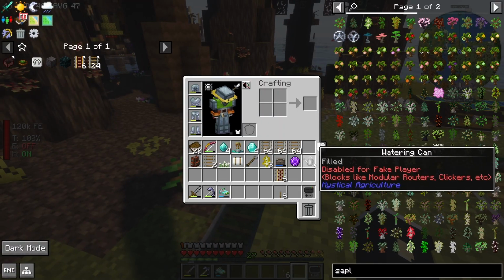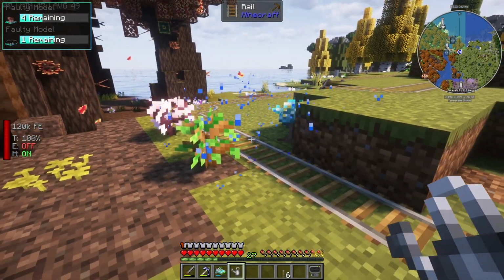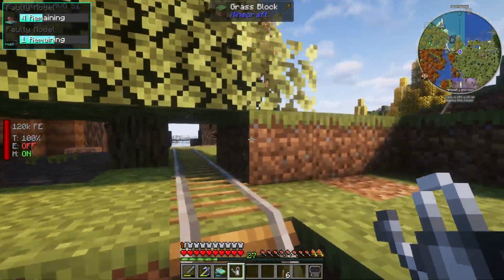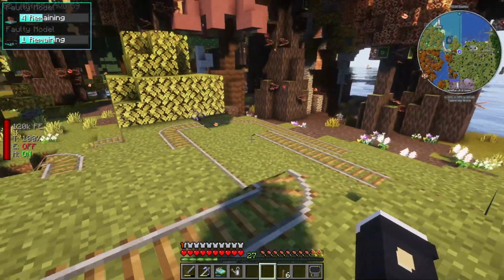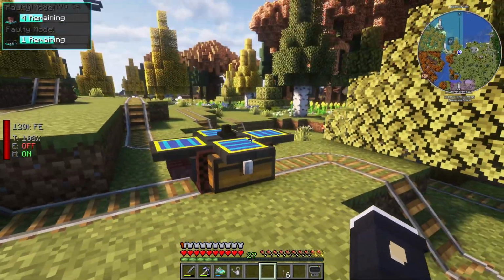Cool, so these are planted. I do have a watering can, so we can at least get one of these to grow. It will take him a while to get back over here, I guess. But we'll see what happens. So will he interact with that one? No, it's a little bit too far.